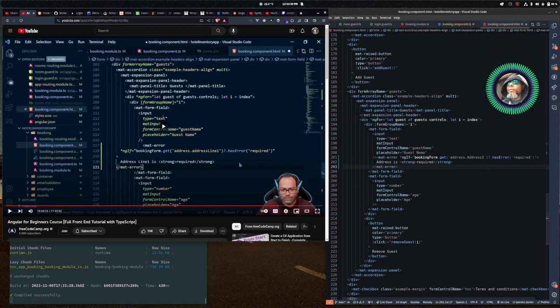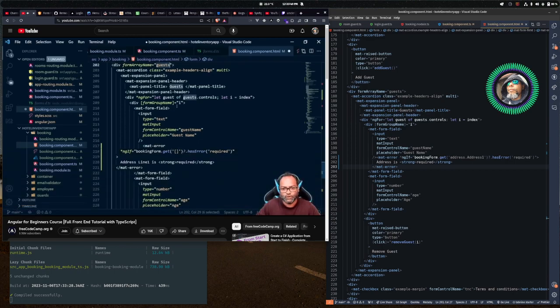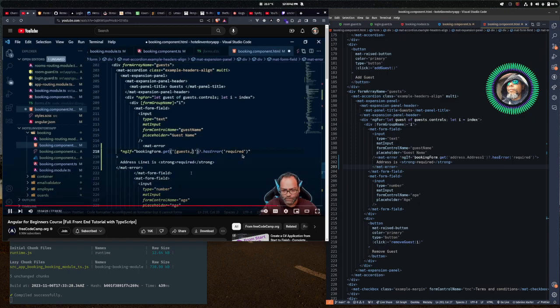Okay. Here now it will be a little bit different. Because this is an array, you have to pass it like this. So first is your form array name, comma, and repeat.